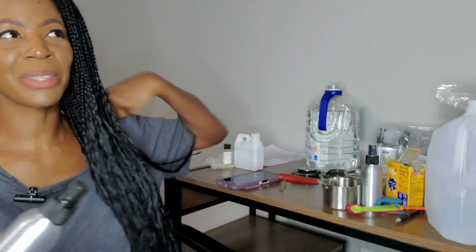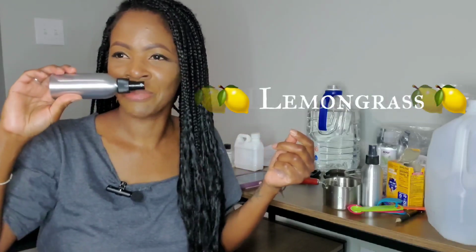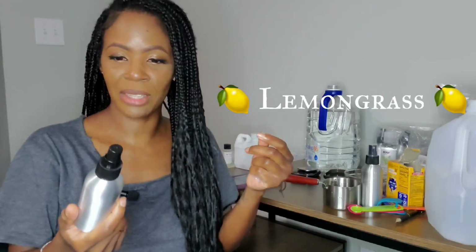I just sprayed the other one in here. I'm gonna have to open up a window. Now I have 2 scents floating around. This is it. When I did the Gain inspired, it was too strong. Sometimes some of the fragrances that you want to use are just gonna be too overpowering, so you can try again with half the amount. But some of the fragrances that you might think would be great, you might have to scrap. Oh my goodness, this is so good. You guys are gonna love this.